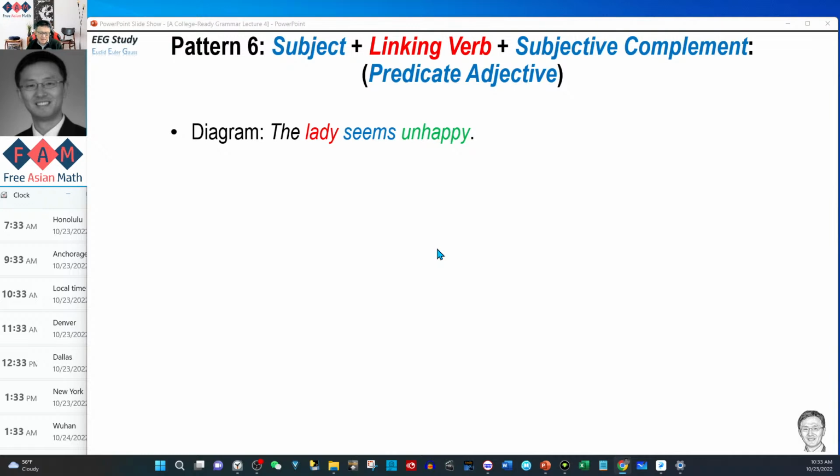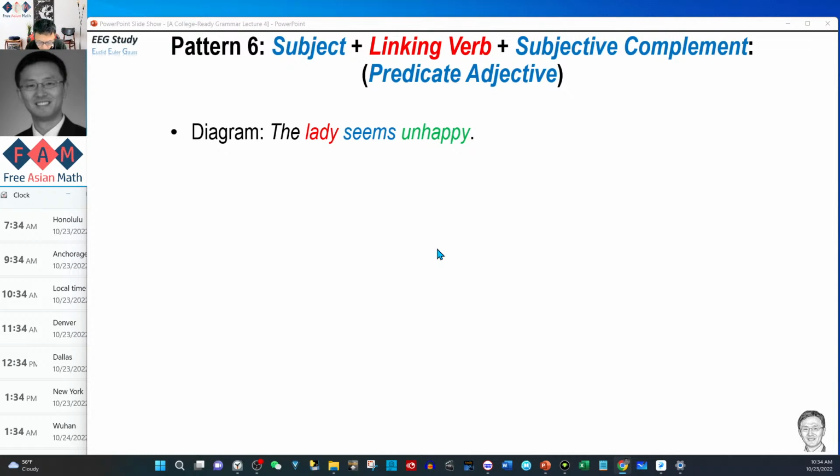So you can see that the linking verb here, seem, its function is very close to the be verb is. As a matter of fact, a lot of grammar books simply say a be verb is just a special linking verb. Sometimes the two are both referred to by this term, linking verb. Be is just a special linking verb. Okay?